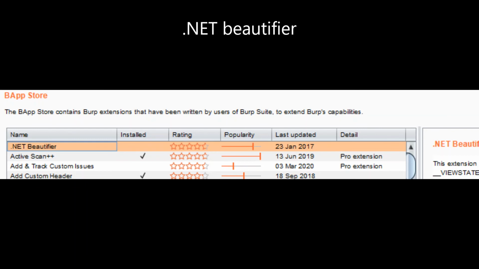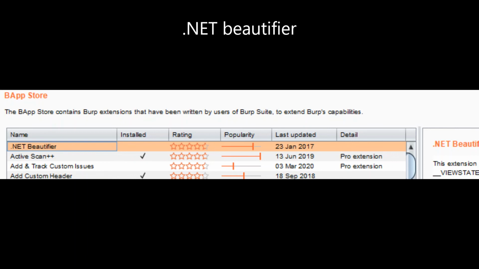Okay, so then we have one thing that I use. This is not that important, but have you seen sometimes how the .NET view state generators and everything are hard to understand because of the extreme level of encoding and wrapping that's going on?